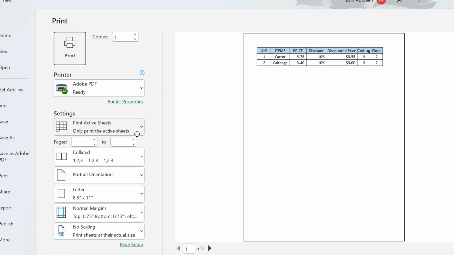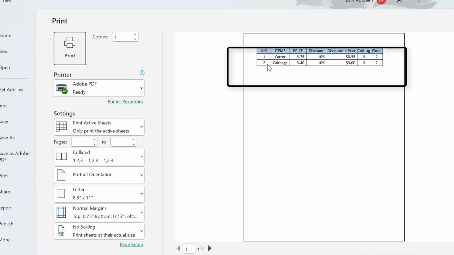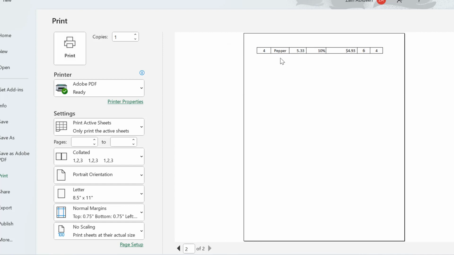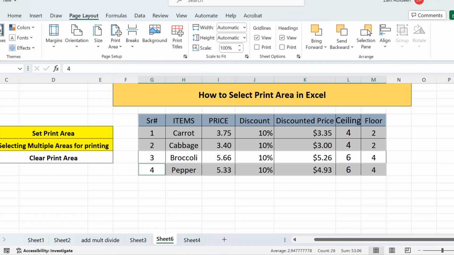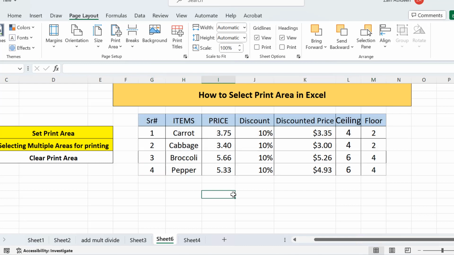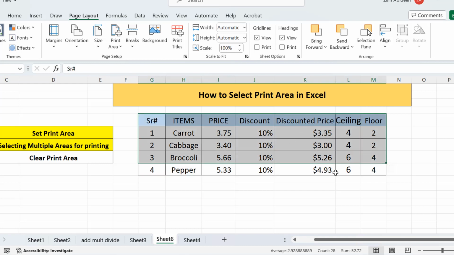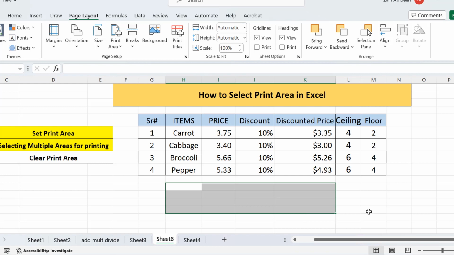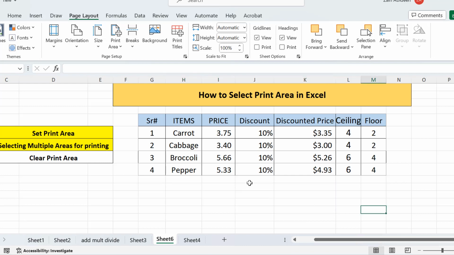Now when I press Ctrl plus P, you can see that only 2 rows are appearing on this page and the last, 4th row is appearing on the next page because the continuity breaks between the data. So this is how you can select multiple rows, or multiple different areas, on the same spreadsheet for printing, but this will cause the printing to be on 2 different pages rather than on the same page. If I select a connected area, it will be on one page, but if I select 2 different areas that are disconnected from each other, then it will not be printed on the same page.